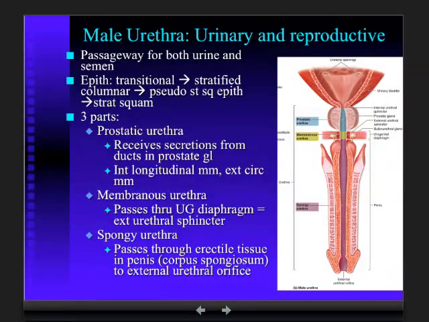As you note up here on the figure, the epithelium changes from transitional to stratified columnar to pseudostratified epithelium to stratified squamous, and why it goes through all of those versions, I don't know. I can understand the transitional and the stratified squamous, but the others, I don't have any knowledge of why it does that. I think that should be pseudostratified columnar, but maybe that could be my own typo there. Yeah, it's probably my typo.